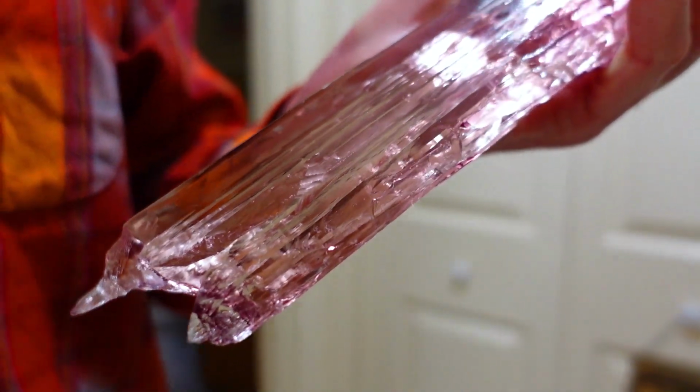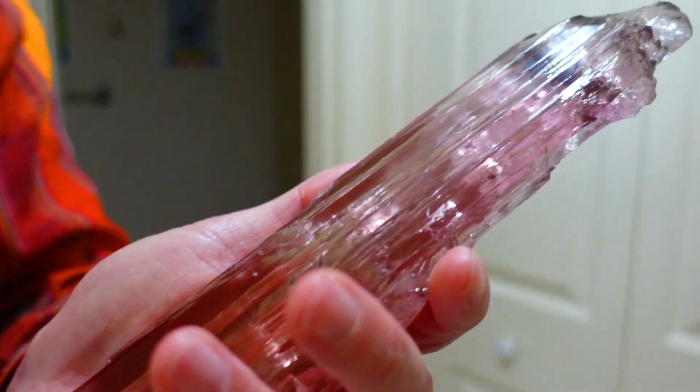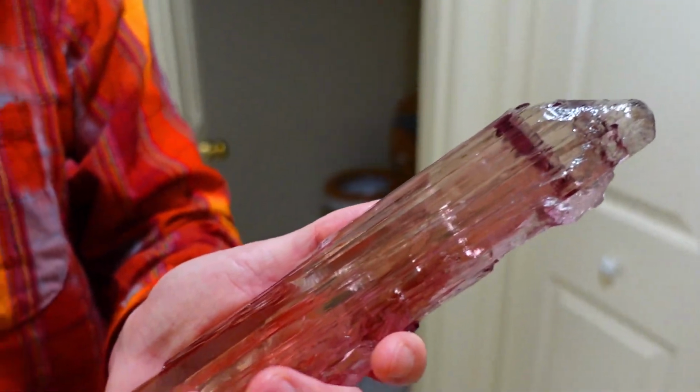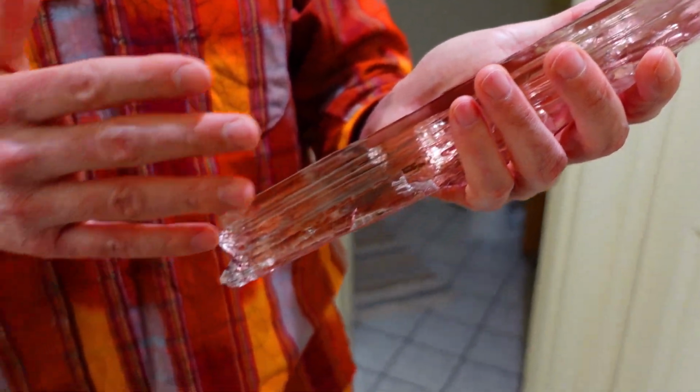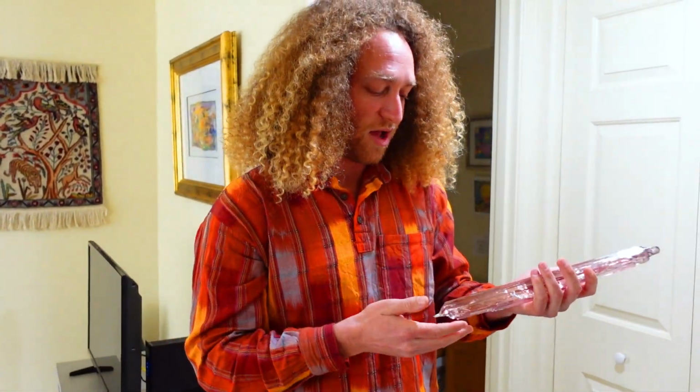So when you're looking at high quality crystals, you have several factors. You have locality, so this is like the most famous kunzites coming from Brazil. You have luster, how gemmy or colorful, how vibrant it is on the outside. And then I believe color is the next one, which is how colorful it is. And what was also so special about this Brazilian stuff is that the colors are just crazy.